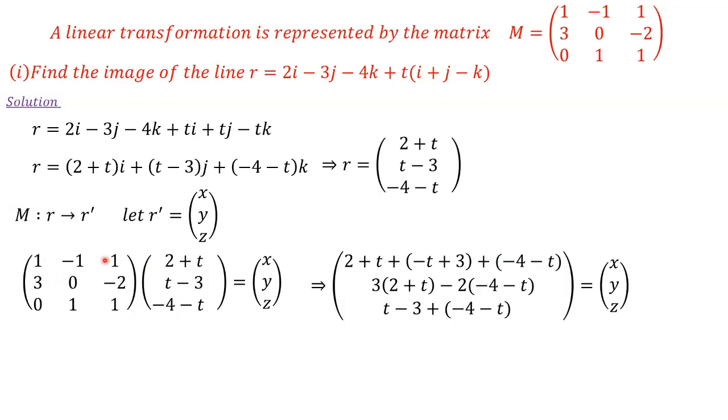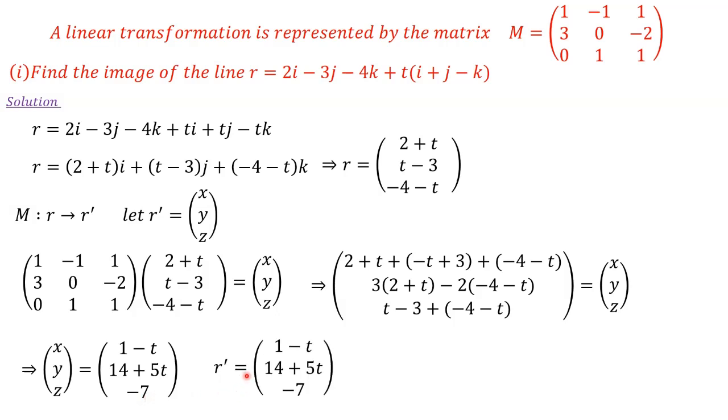That is, we multiply this matrix times this point and equate it to the image which we are looking for, that is x, y and z. Multiplying this matrix times this point, we get this expression by respecting the methodology I gave in the first place, that is row times the column. We can then simplify again to get x, y and z, the coordinates of the image of the line r: the x coordinate is 1 - t, the y coordinate is 14 + 5t, and the z coordinate is -7.